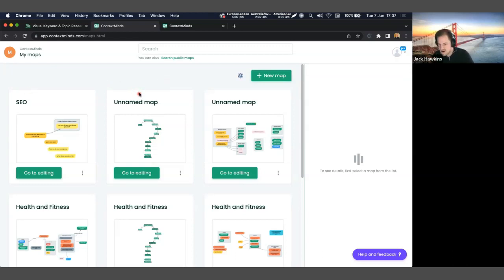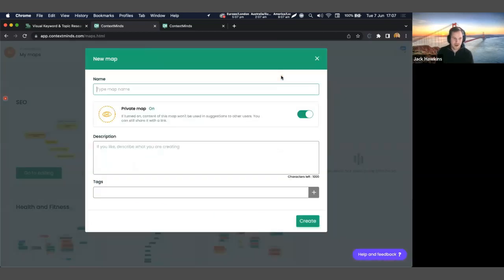That's a good suggestion. Innovation strategy. Could do something about innovation. Okay, so if you've logged in, you would click New Map here. All right. And bear in mind, when you are creating a new map, if you type in the name here you can type in the main topic and it'll already start generating some ideas for you. So what topic could we do?